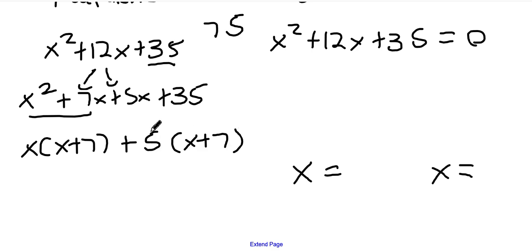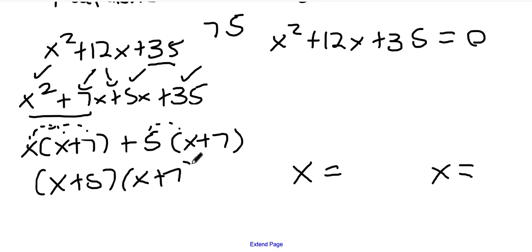Now, I'd ask you to wait 1 second. I'd ask you then to multiply it back out in your head. x times x. x times 7. 5 times x. 5 times 7. Do you see that little check you do? That's the difference between me and you. I do it every time. In a test, I do it every time. You guys just assume you're right and move on. Okay, that's the major difference between me and you in maths. Okay, everybody see that?